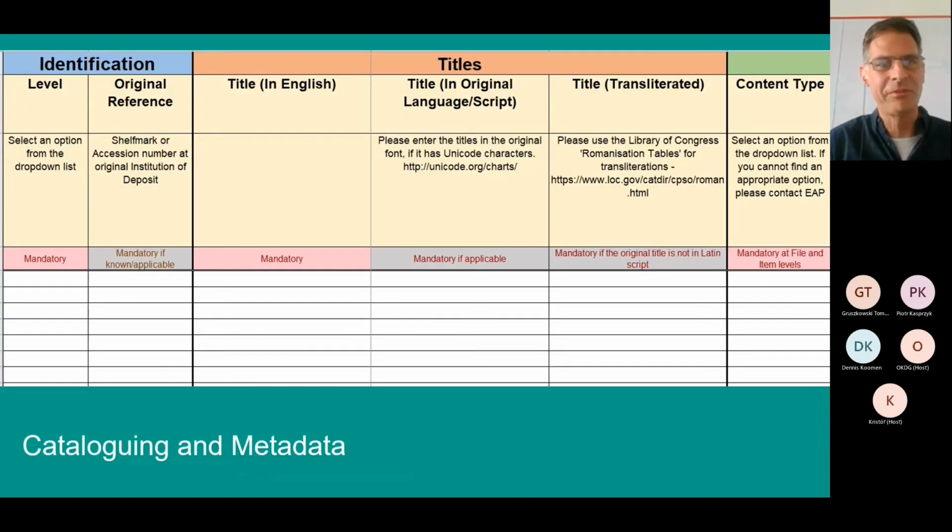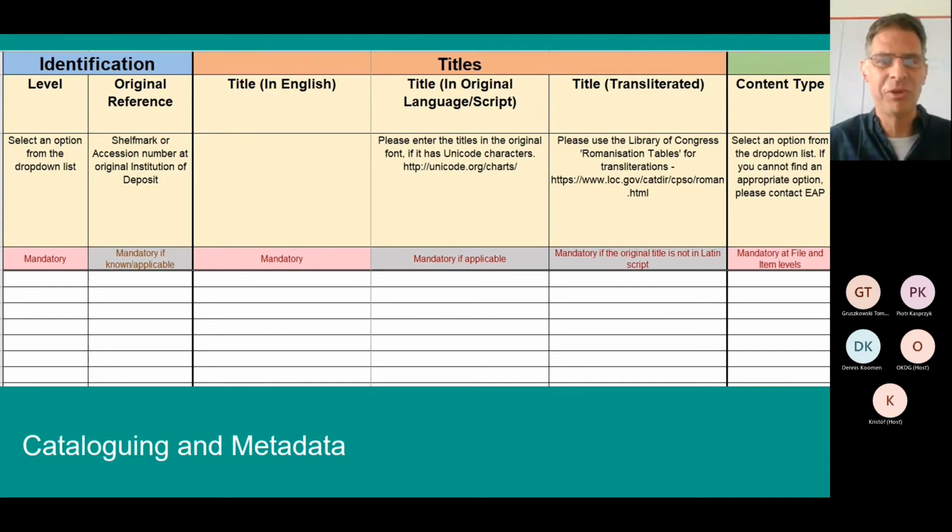Also really important, this is not the pictures per se, but if you don't take clear records of what you're photographing, then it's going to be very difficult to find it, display it, and for other people to search and find it afterwards. So we provide a listing template for metadata for images for all of the projects, and we get them to use the same one. For us, it's really important because they've got to appear on our website and they've got to go into the British Library's catalogue. So they've really got to be in the same standard.